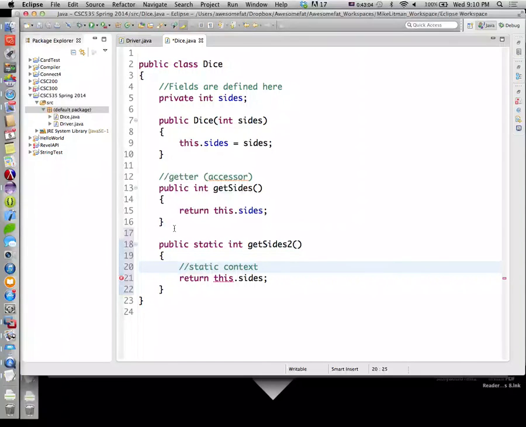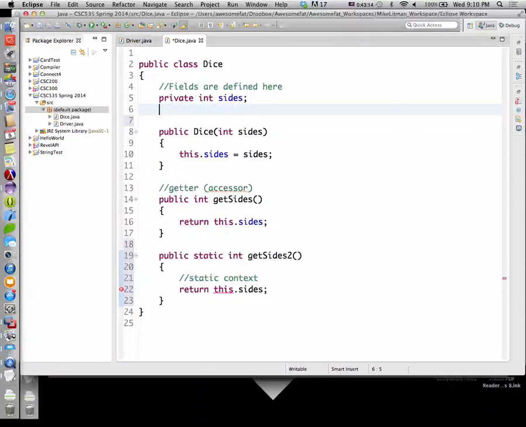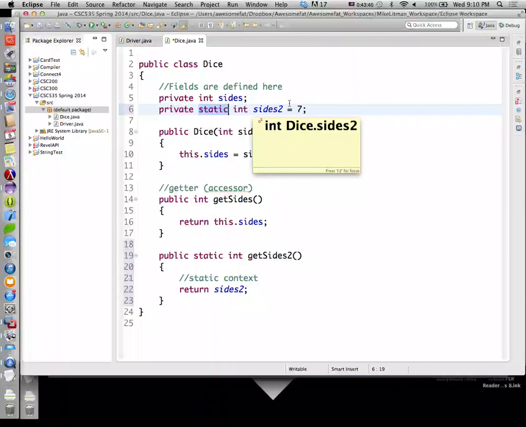And the class only has access to the members that belong to the class, not those that belong to instances of the class. So if I had a separate variable up here, private static int sides2 equal to 7 or something like that, I could say sides2 here. That's legal. Why? Because that guy belongs to the class. He's a class member.